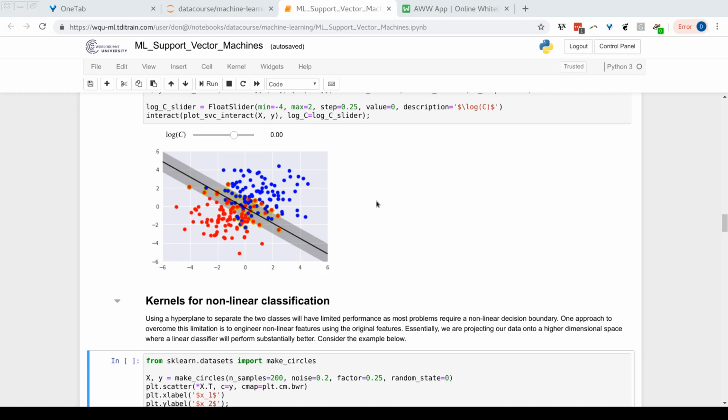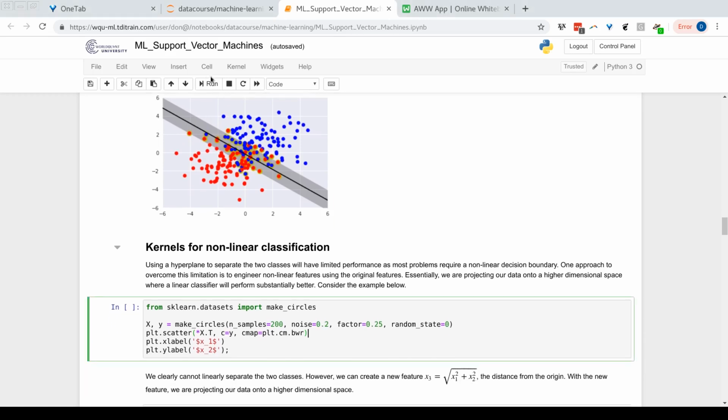But ultimately what we have here is a linear classifier. It's still drawing a line in 2D space. In higher dimensions, it's drawing a hyperplane in our p-dimensional space. And using a line or a hyperplane is not very flexible. We want some additional power to draw non-linear decision boundaries. So we can make some modifications to our model.